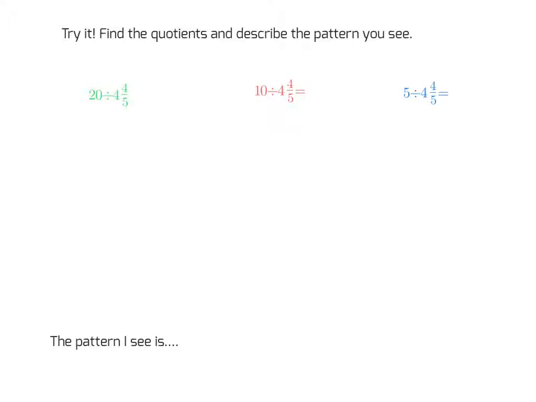Okay, the last problem, I want you to find the quotients and then describe the pattern that you see. You'll notice that these problems are very similar. So solve all 3 of these, and then in the text box, I want you to answer this part here. I'm not going to solve this problem with you. I want to just read your pattern answers when I correct these.